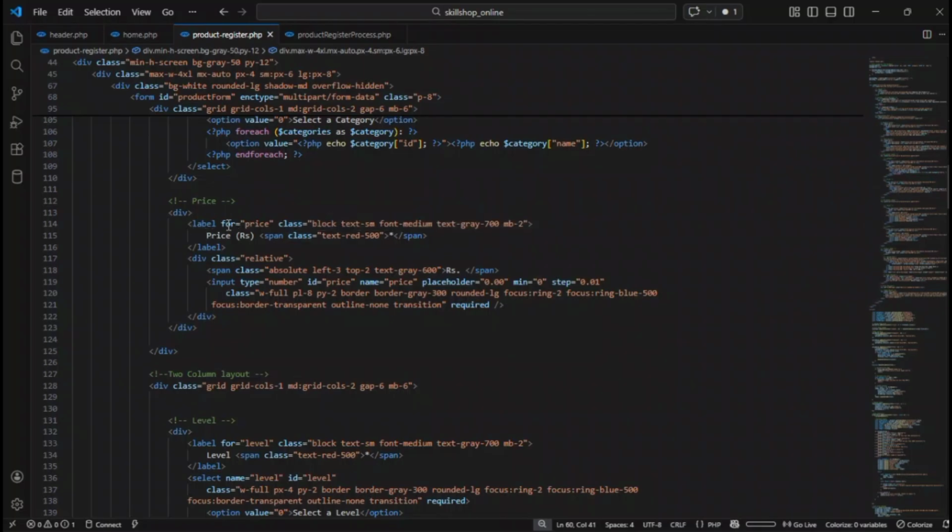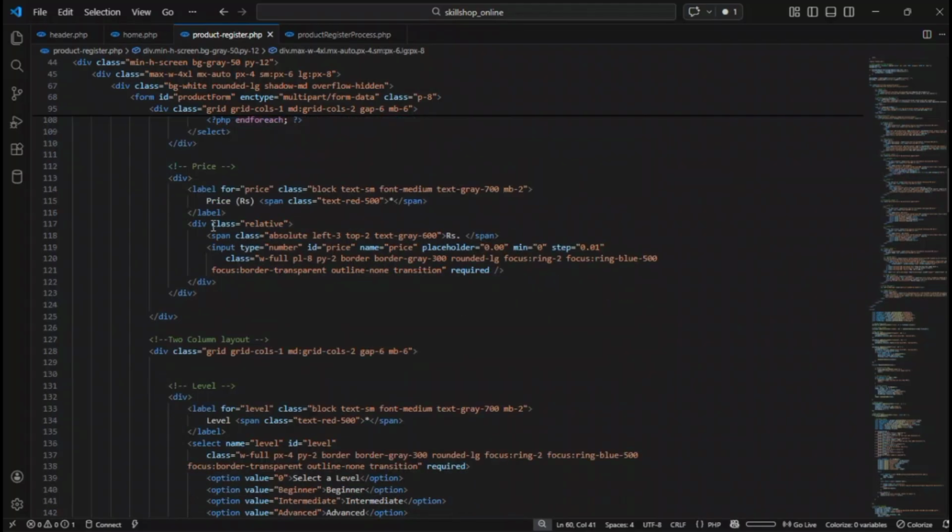So here also I have given a label price and in brackets rupees, and then here I have opened another div and given the class relative. So this relative means that it makes elements position relative to this container. And then inside a class absolute, left 3, top 2, text gray 600.